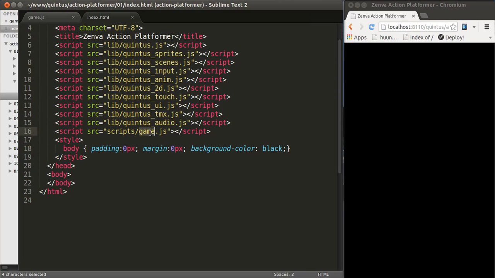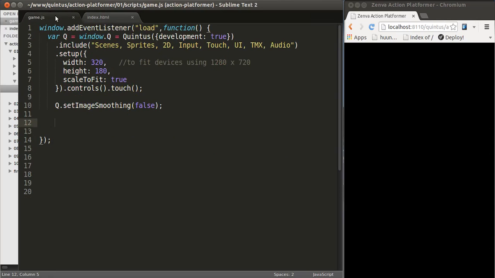Now let's open up game.js, see what we find there. So the first line contains an event listener. We're listening to the load event. Once you load a page and the DOM, the document object model of your page, is fully loaded, to explain in simple terms, the page is loaded. Now you want your game to start, because that's when you're sure that all of the assets, that everything is available, and now you can start creating your game.